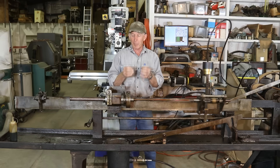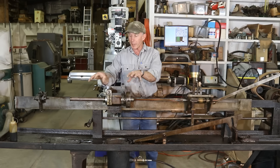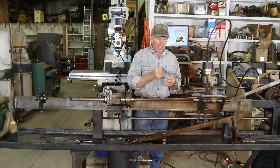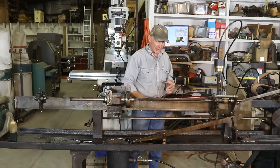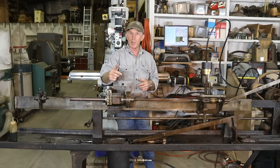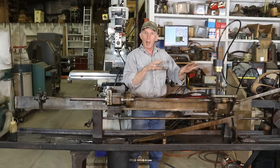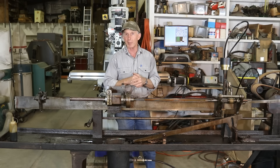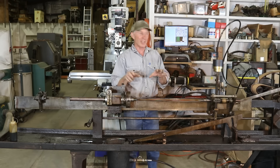A lot of the quality of rifling is dependent upon the rifling cutter itself, the tool holder, the quality of the barrel stock, and the bore originally in that barrel blank. This rifling machine does the work of pushing and pulling and cutting, putting that twist in, which is dependent upon the sine bar down below and indexing it properly. In this case we've got a six-groove indexing here. The combination of those things — running it at slow speed and taking very small cuts — is just producing a spectacular bore in these barrels.